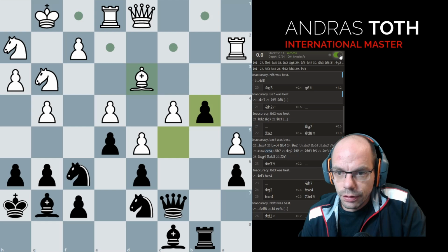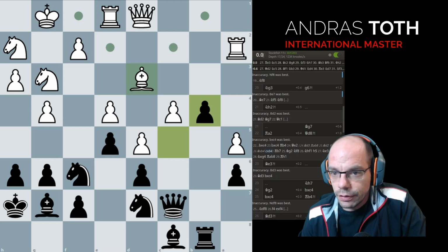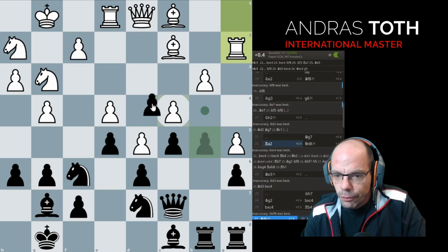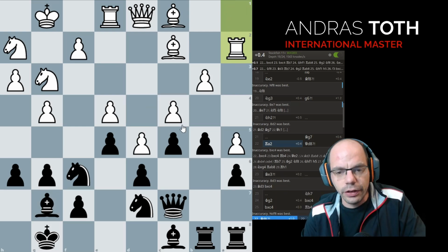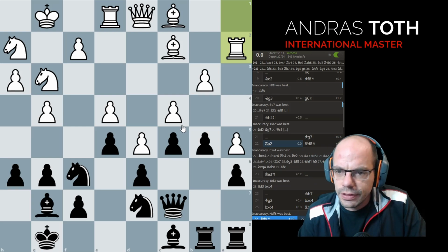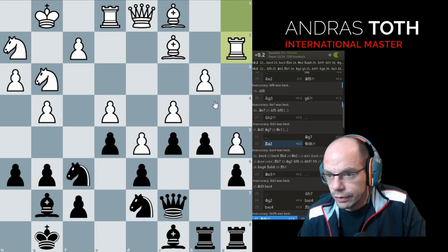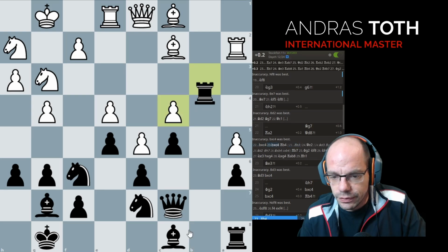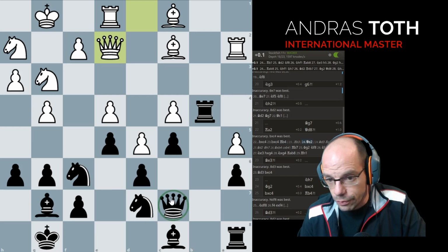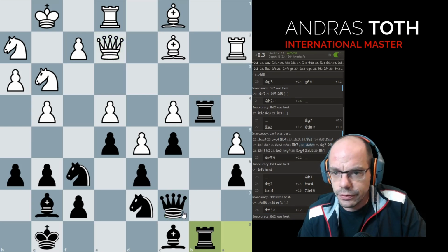Yeah. And see, look at the assessment. Gave up an exchange for nothing. Yeah, when it says that, it's got to be good, hasn't it? Yeah. Prefers black. So I don't know how exactly good the move is, but the thinking is like that. Okay, I have a pattern that I recognized here, that an exchange sack seems like the call. And by the way, ironically, according to the engine, best move is this. Yeah, very nice. Queen e2, and then they want queen d8, which was your move. I don't see why I wouldn't double, to be honest.